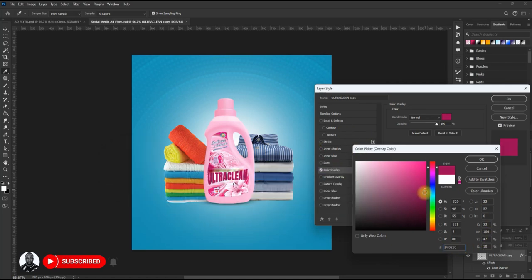But we are trying to look for something that will match.